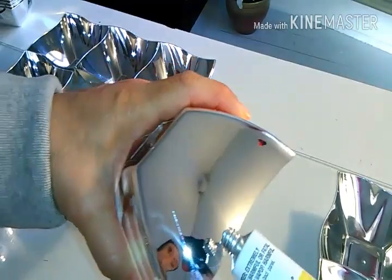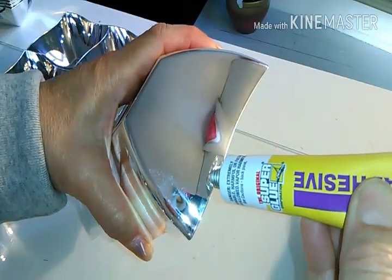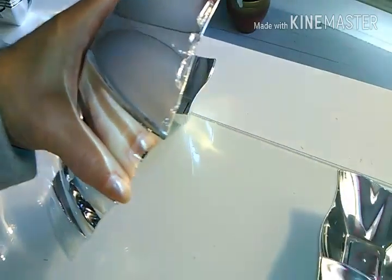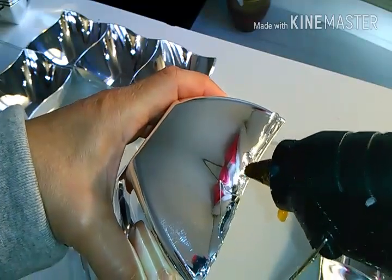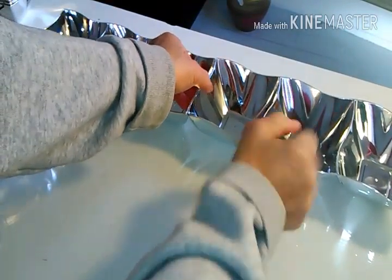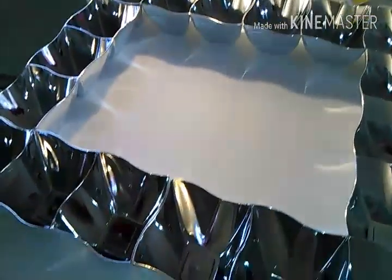And so I'm coming here, I'm putting some of this Fix-It-All from the Dollar Tree. I'm going to put some there, some there. Then I'm going to go with the hot glue gun and put there, there, and there. I'm going to come on this side and make sure that when you're doing this, your trays are on an even flat. Now, the poster board is under the frame that I just glued together.